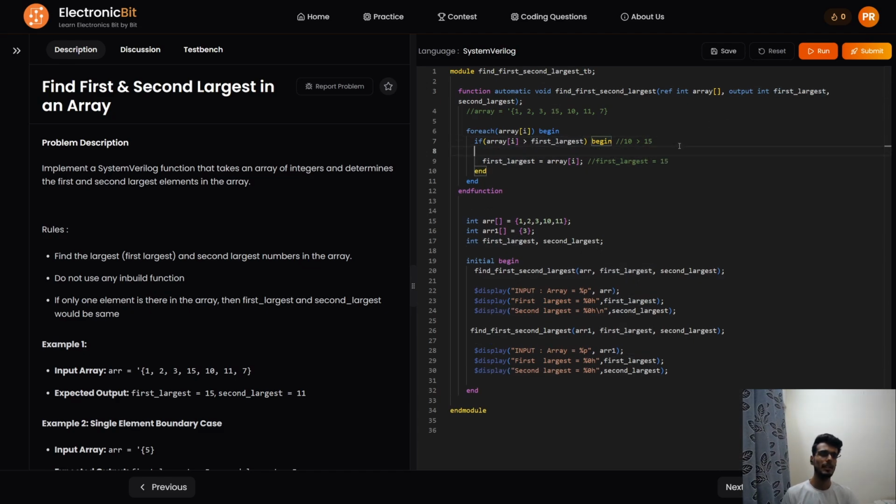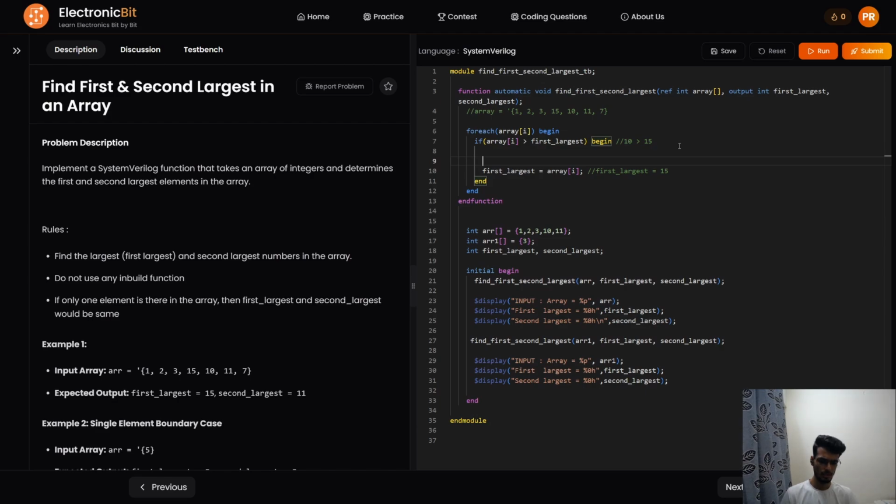Now, in order to determine the second largest element of an array, generally the second largest element would be the previous value of the first largest element.